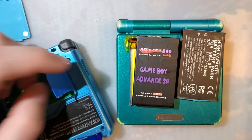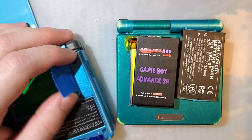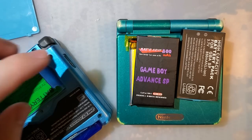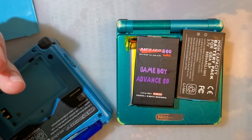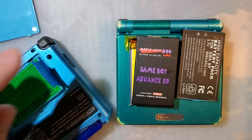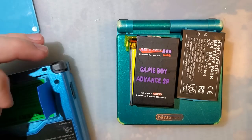I'm sure it fits better in some consoles, but in my opinion, if it doesn't fit in an OEM console, then what the fuck is the point? You can't sell it claiming that it works in all SPs if it doesn't work in original SPs. That doesn't make sense to me. What the fuck?